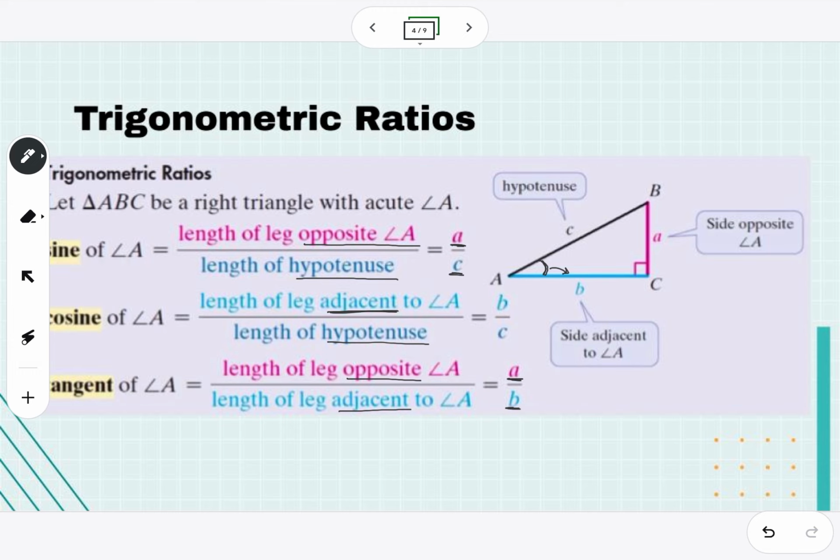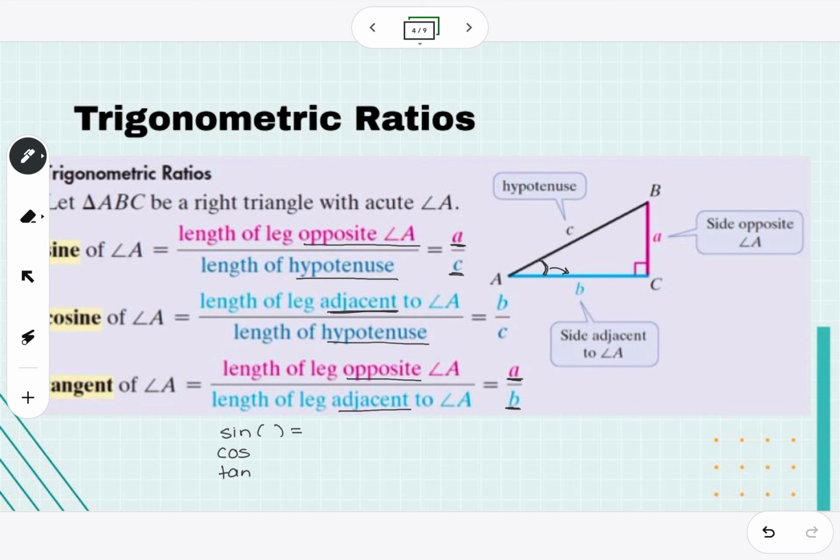Trig ratios have special names. If I'm focusing on one angle and I want the ratio of the opposite side over the hypotenuse, that's called the sine of that angle. On your calculator, they just use the first 3 letters of each of these fancy names. So maybe you've seen sine, cosine, and tangent like that on your calculator. You'll have sine of some kind of angle and it'll spit out this ratio A over C, or some kind of number representing that ratio.